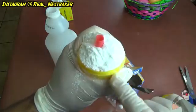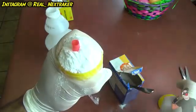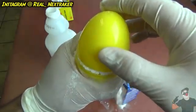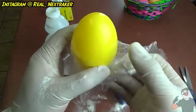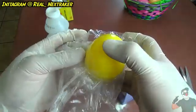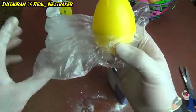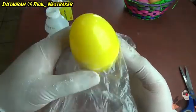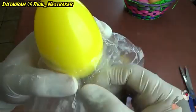And remember to keep hanging on to the sandwich bag, which is the plastic, so it doesn't cave in just yet. And lastly, guys, you're gonna pop on the other half of the egg like this. So now you can let go. And of course, this is what the egg looks like now. Looks like it's an egg with a cape, a plastic cape. Well, of course, we don't want that. So we're gonna take a blade and we're gonna cut around till we have removed that excess plastic.